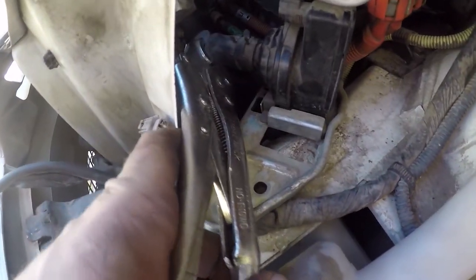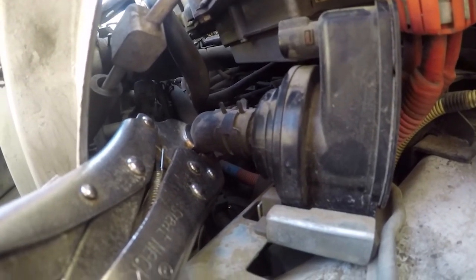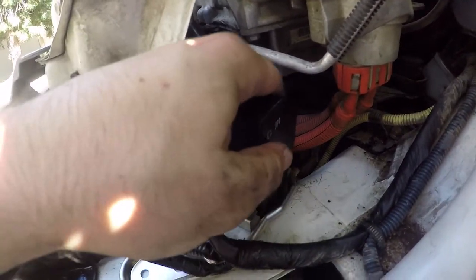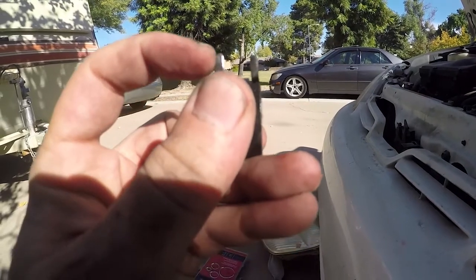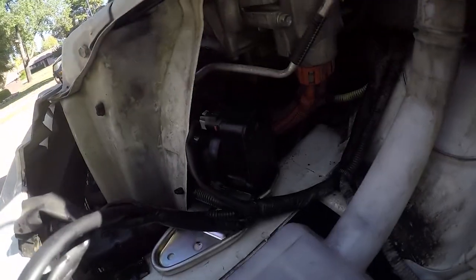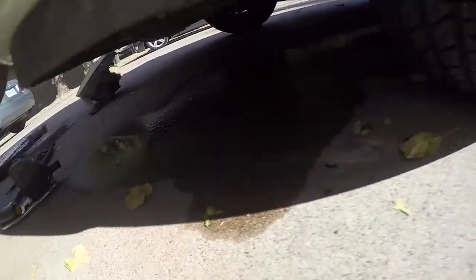It was a really tight fit so I actually used two big washers to clamp instead of the door hinge because the door hinge wouldn't fit. This thing was a real pain to take out. I ended up having to replace the hose clamps because the old ones are this wide style that none of my pliers could grip — definitely not reusing those. Also, my hose clamp trick did not work and I spilled coolant everywhere, so I need to go get more coolant before I can bleed the system.